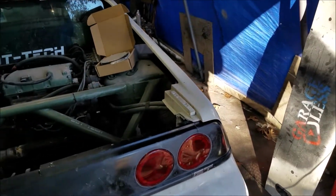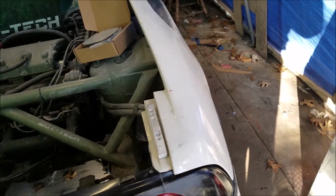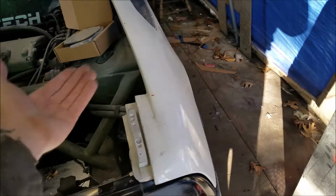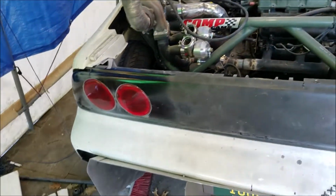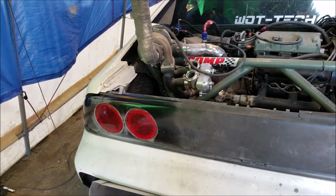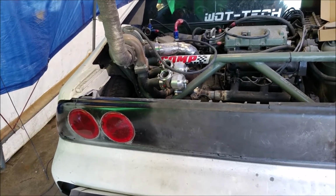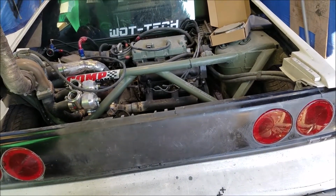But yeah, if I do a duckbill spoiler, I could have it either where it just doesn't attach to this, or it's all one piece and it kind of wraps around, basically what I just said. Or I could have it where it's two pieces, so it's removable. Even though I can make it removable, if it just goes all the way around the curve, I can't get as much of a finished look. So hard. So many decisions to be made. But yeah, that's where we're at.